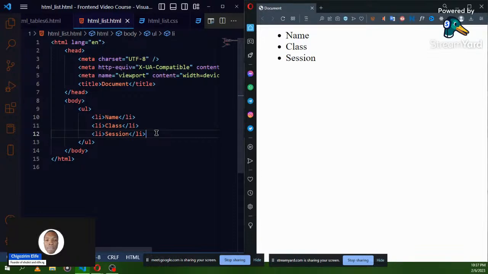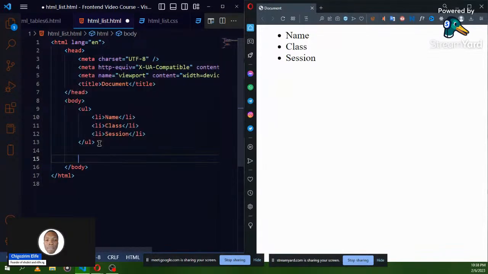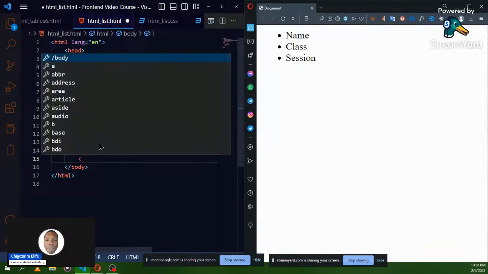All right, let's proceed. Like I said, we have another list. Then there is another type of list that you always come across, and that is the ordered list. Now, an ordered list is always something like this. It comes with the ordered list tag. I'm going to make it easier for us to understand by typing the actual tag itself, not a meta abbreviation.